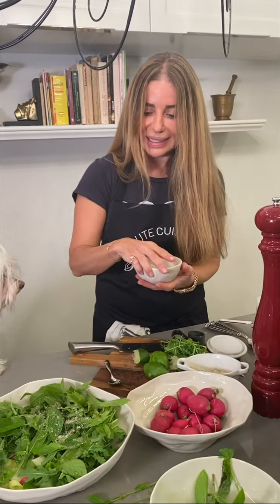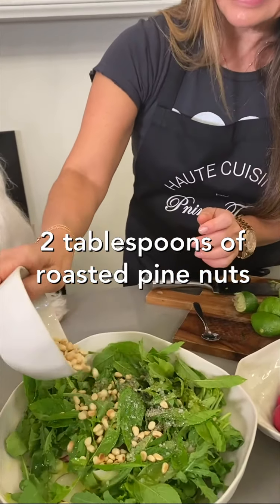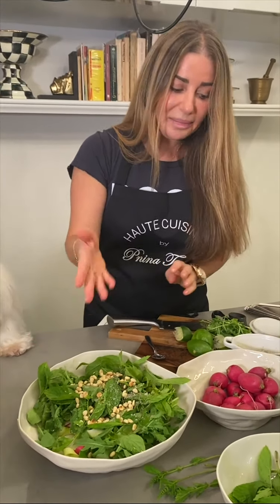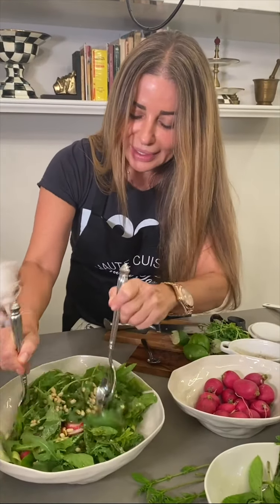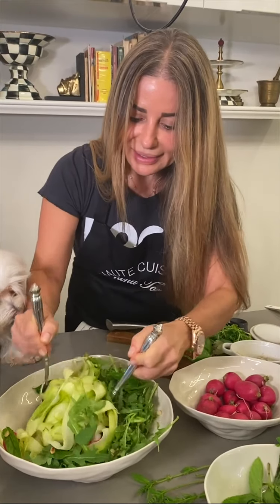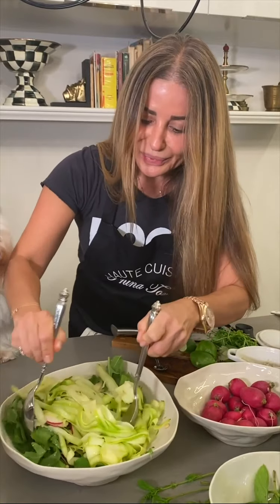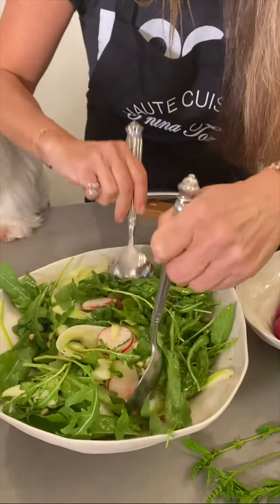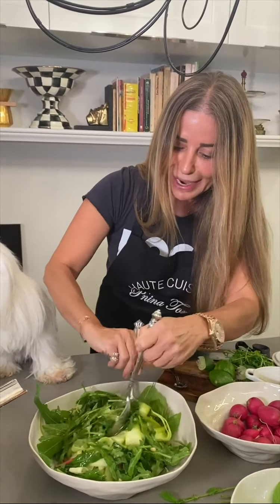And last but not least, the pine nuts. So these are roasted pine nuts that I pre-roasted on a pan. Very easy to roast. There you go. Oops. So this is my fresh zucchini salad with arugula leaves, with radishes, with fresh mint, and with pine nuts.